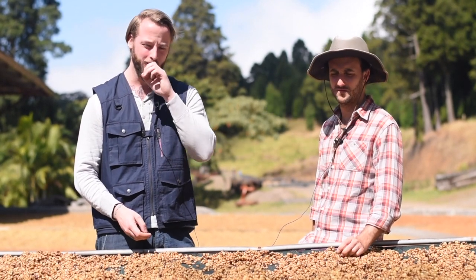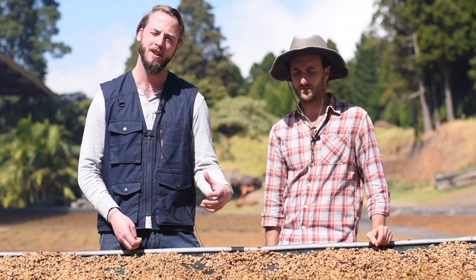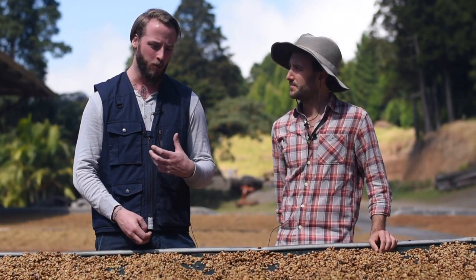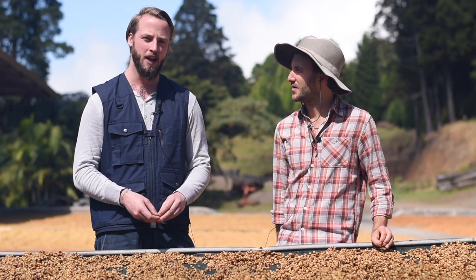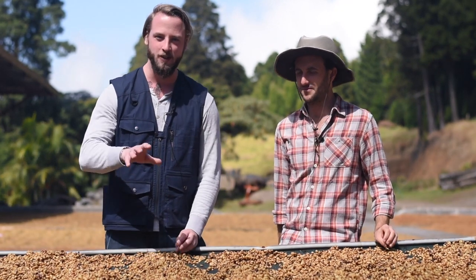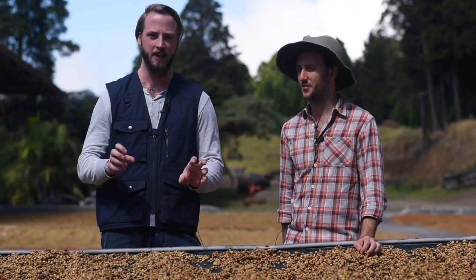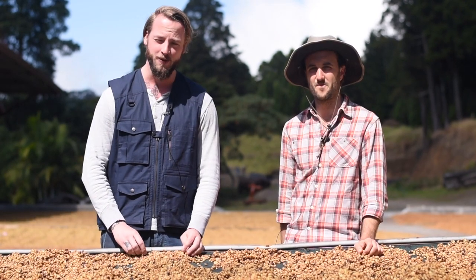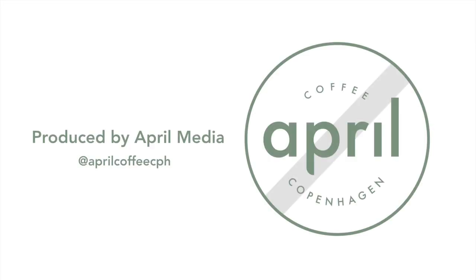The consistency we're noticing — for example in our sustainable profile coffee — between bags and in terms of shelf life of the green coffee is pretty amazing. The current lot we're working with was harvested a year ago and there's no evidence of age whatsoever, and every single bag has been tasting the same, which is pretty amazing. That was just a few details about the drying here, how they tweak it to get a slightly different cup profile. Thank you for tuning in.